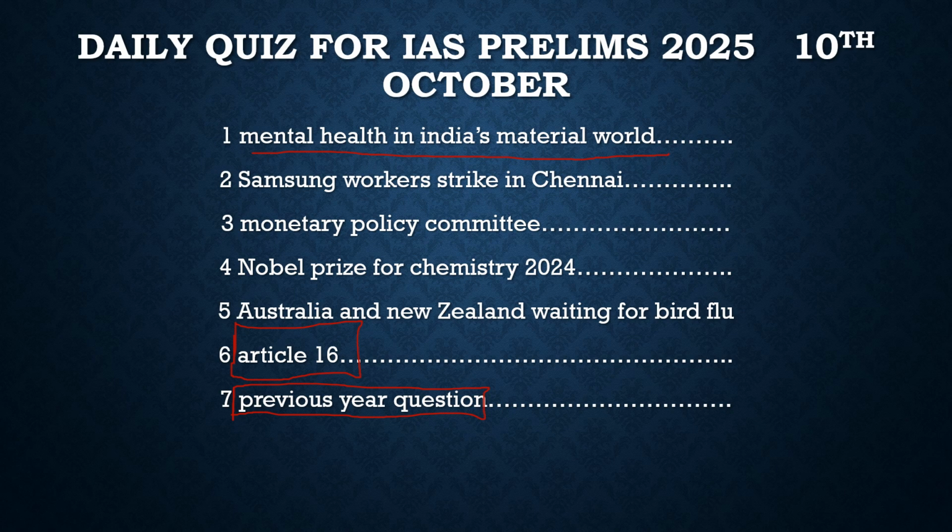Let's try to get a few important points in it, so that it will brief you about the news today. There is a report, namely the Lancet Psychiatric Commission. They published a report, and according to them, 197 million people in India are suffering from depression, anxiety, and substance abuse. This is one of the huge mental health issues in our country right now. According to this report, 197 million people are suffering, and the causes are also mentioned in this report.